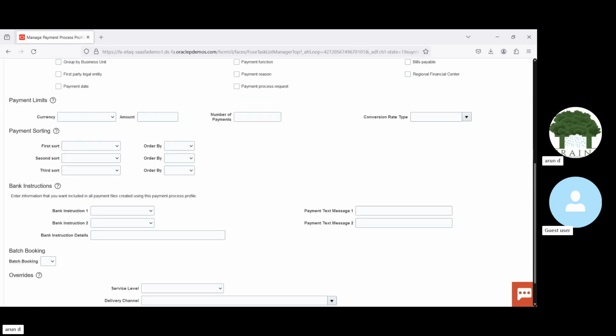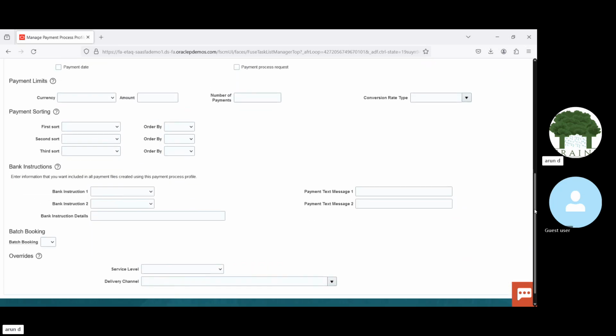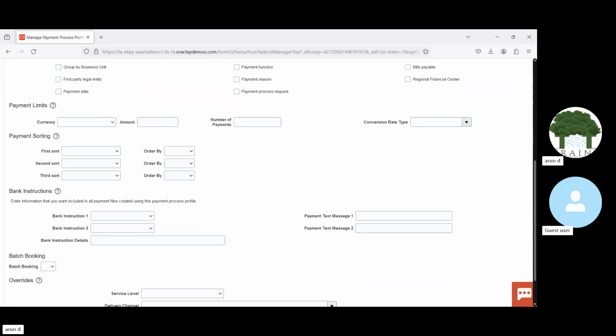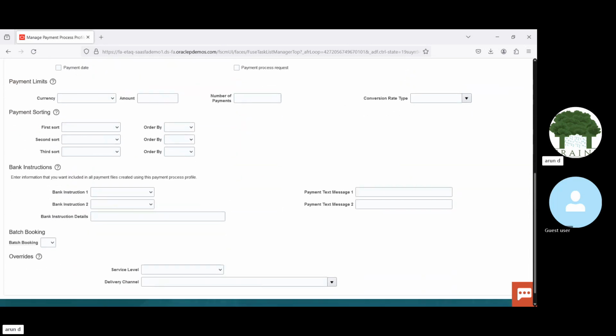Okay, and these are the delivery channels. And what is the batch booking option? Batch booking is nothing but if I want to group this particular payment or the batch payment, I can say.